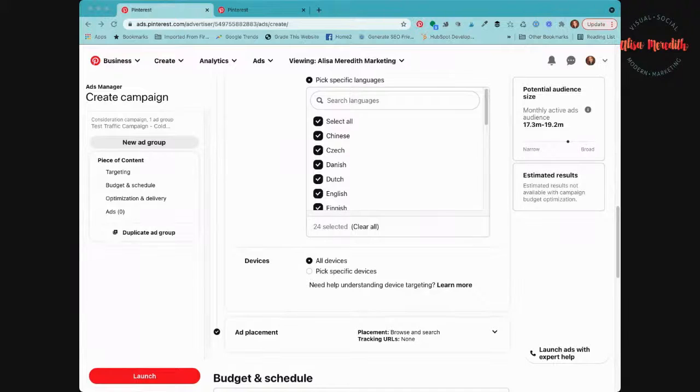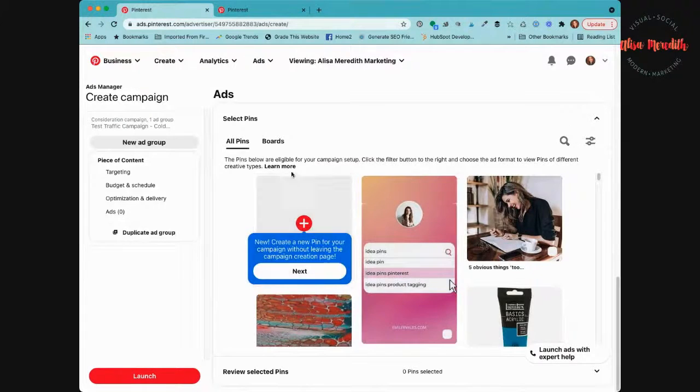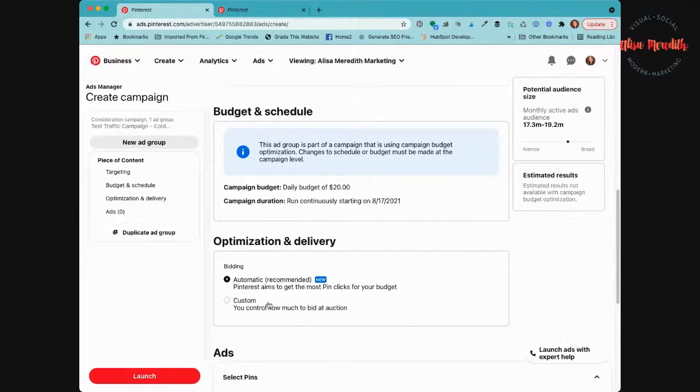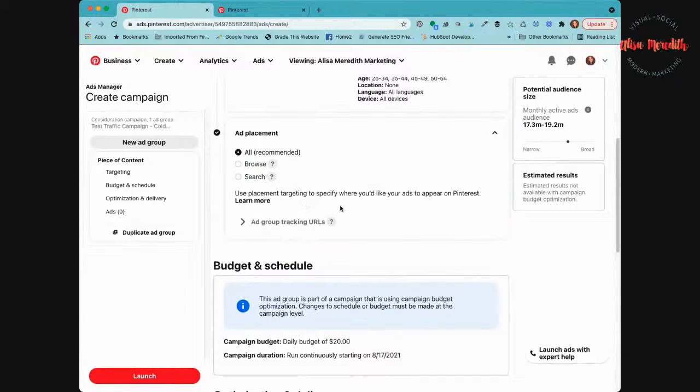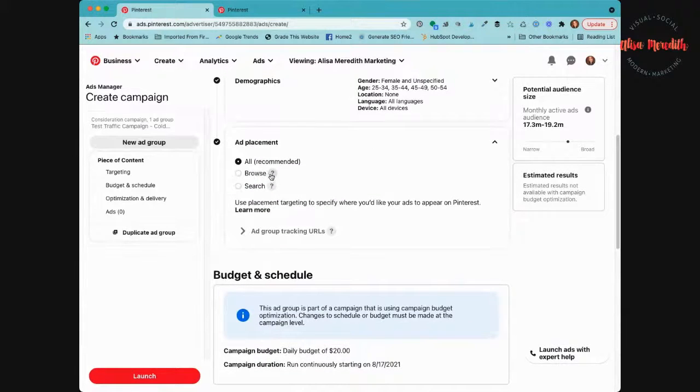Now, if you are watching live and you have something you want to promote, we can use that as an example. But for now, we're just kind of running through how to set up a conversion, or what used to be called a traffic campaign. All right, ad placement. Where do you want this ad to show? Ooh, goodness, it jumps all over the place. Okay, you can show in browse or search.